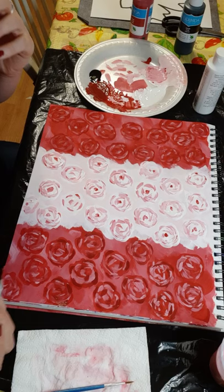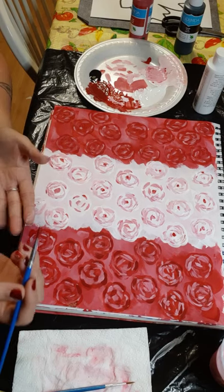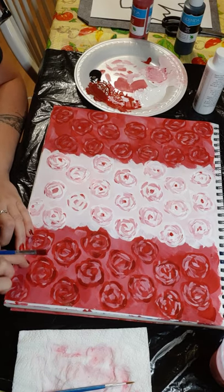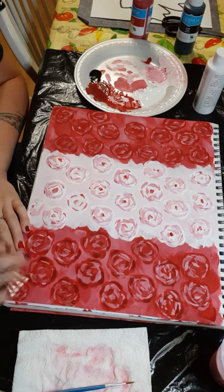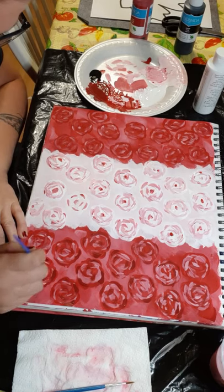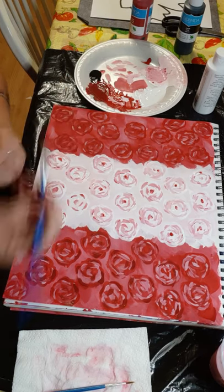You can kind of get a pattern going. What I like to do is, there's more than three sides to this flower, but I like to do the dark on three sides. So let's say I do it here, here, and here. I still have two more sides to my flower, but I don't want to outline the whole thing. So I work from outwards in. So I do my three points opposite each other, and then I kind of just do the commas opposite that. And that's really the pattern that I do.